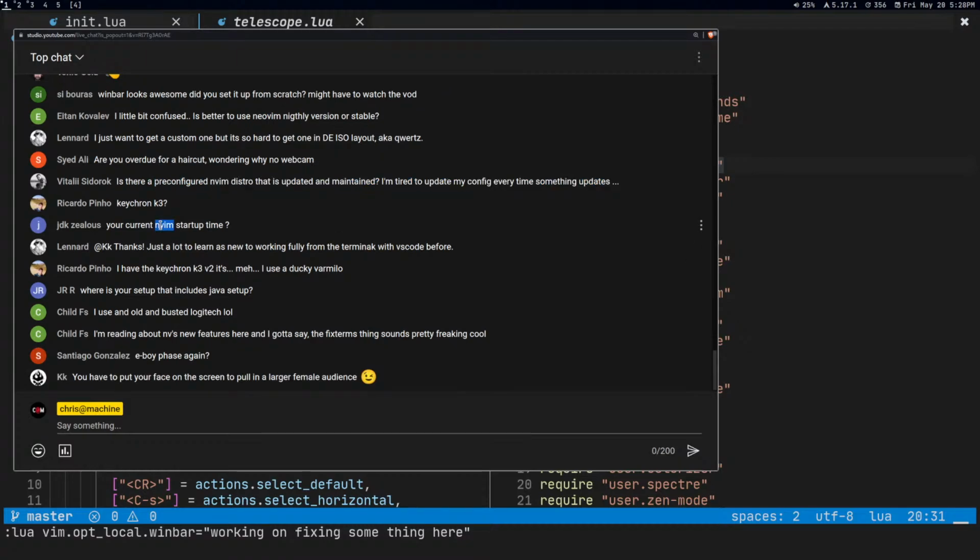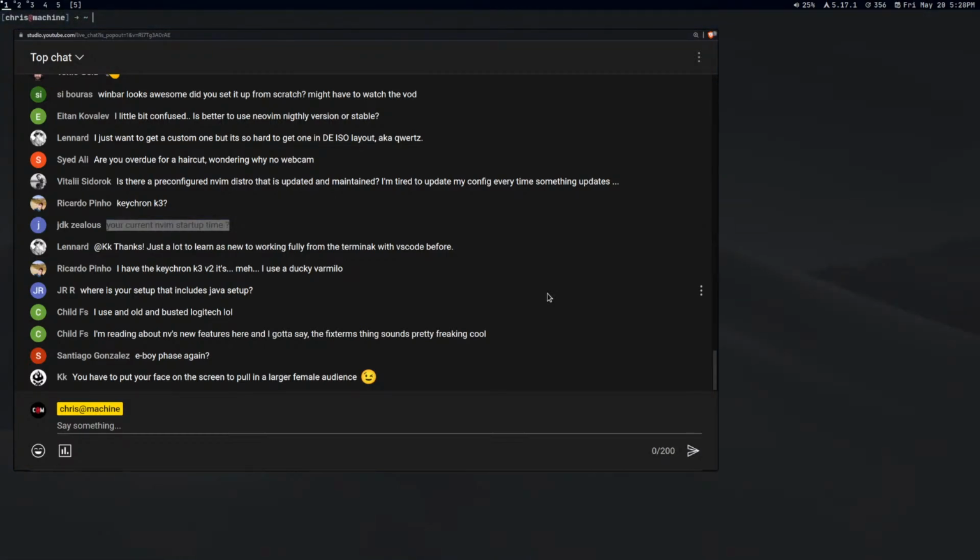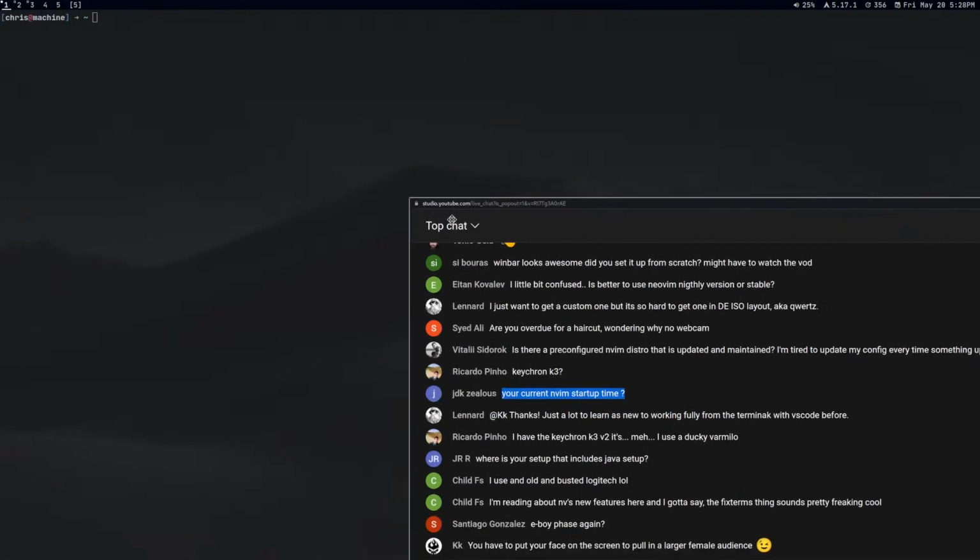Let's see. Current Neovim startup time. It varies per machine. I have like a 12-core processor and 32 gigs of fast RAM on this system, right? So can I really show you what your Neovim startup time would be versus mine? Not really, right? Here's how I kind of look at it. So let's move this to the side.